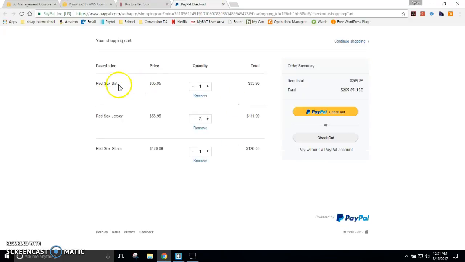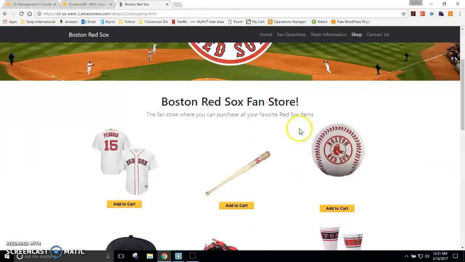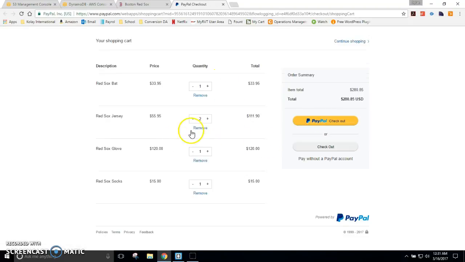And here it's going to have the Boston Red Sox bat, which I already added, the price of it, the quantity amounts, the total, and that's for each of the individual descriptions that are made. So you can see I have 2 jerseys in the cart, and I can check out or I can continue shopping. I'm going to continue shopping, and I'm going to just add a pair of socks to that as well. And here it's going to see that I added the Red Sox socks for $15. I want 1 pair for $15 total, and then here's the grand total with everything combined, and I can check out.